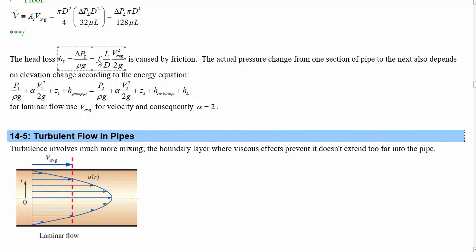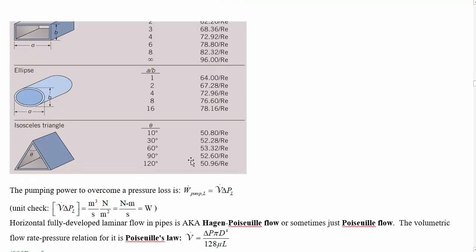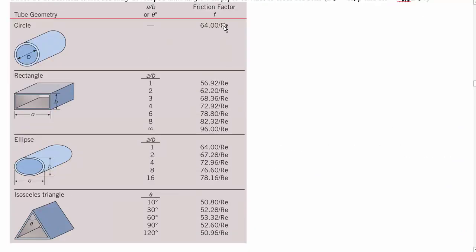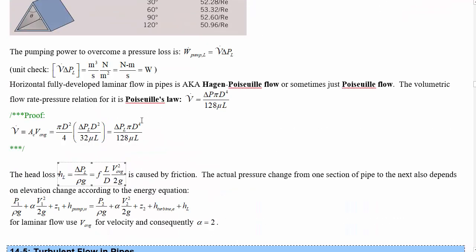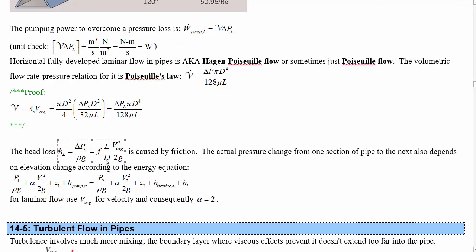All you need to know is the friction factor, which you could figure out if you knew what the Reynolds number was and the shape of the pipe pretty easily from something like this table. Then you could also calculate the rest of the head loss from that friction factor, because you would know what the average velocity is, pipe diameter, and length of the pipe that you're concerned with. You could calculate head loss per unit length by just dividing both sides by L.